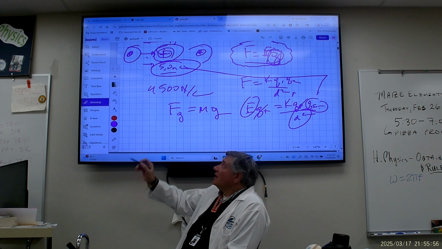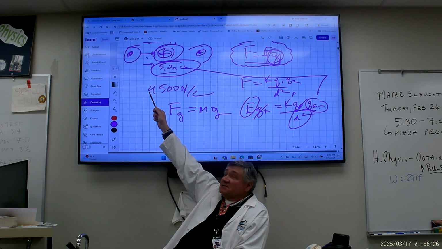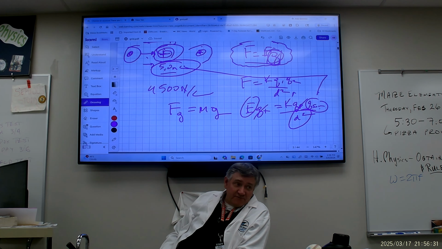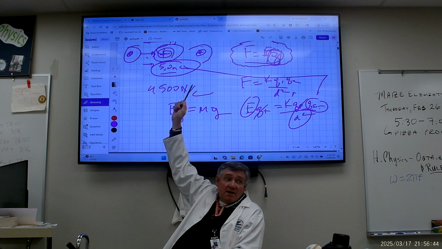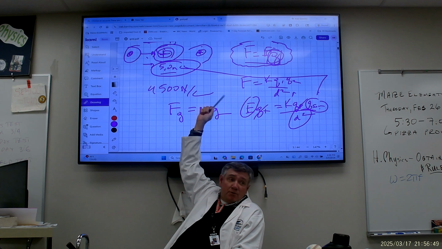Now, block out the 5 nanocoulomb charge. It doesn't exist. Don't worry about it. All you know is that you have a positive charge in an electric field that's pointing to the right. So, if you have a positive test charge and that electric field is pushing to the right, what's that going to feel based upon the electric field? Repulsion to the left. No, that positive charge, if that electric field is pushing in this direction, that positive charge, that proton, is going to feel pushed to the right.